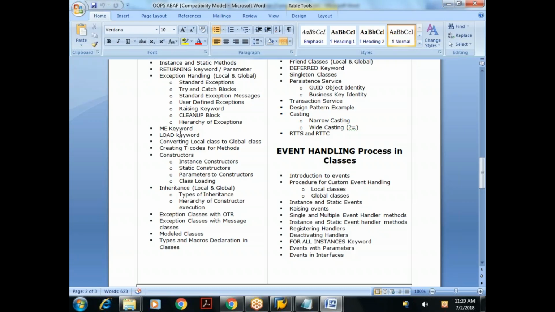In the previous version, the load keyword was mandatory, but it is not mandatory in this version. What you have to say is that the load keyword is used for loading global classes explicitly into memory. In the older versions, whenever we access static components of a global class without instantiating it, it is mandatory to load the global class explicitly by using the load keyword. But from 6.0 onwards, it is obsolete. That's what you have to explain.